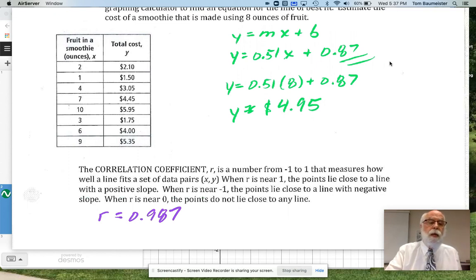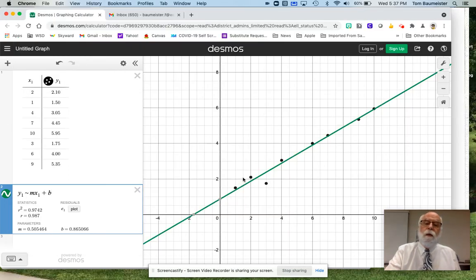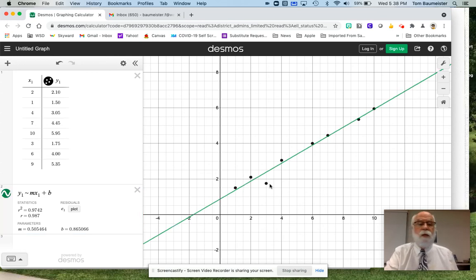So if we look again at what we did here real quick before I finish, if you look, here's our line of best fit. And it does hit pretty much almost all of them. This one right here would be called an outlier. But other than that, it's pretty close to 1. Would you agree? So same thing when you do the homework, you're going to do the same kind of thing, people.